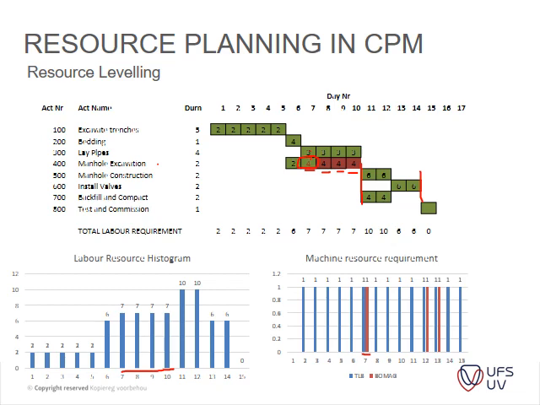So there are 2 examples, one for labor leveling and the other for machinery leveling. The main thing I want you to know is how, if you get a practical example like this, to apply your mind to it and how to draw up a histogram. But like I said, I'm not going to go into too much depth because you should have done this in PKM3 last year.